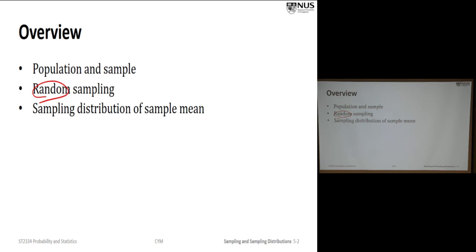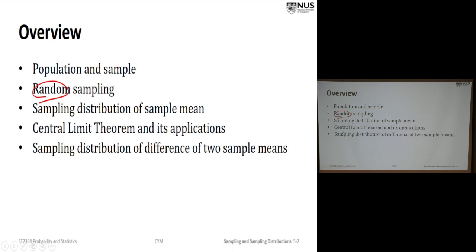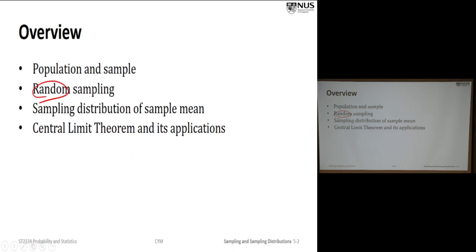That means this sample mean, how it behaves, is described by a distribution. How a random variable behaves, we describe it by a distribution. All right. So sampling distribution for the sample mean, and the central limit theorem. You heard it before, you used it before, so now we come to see this again.